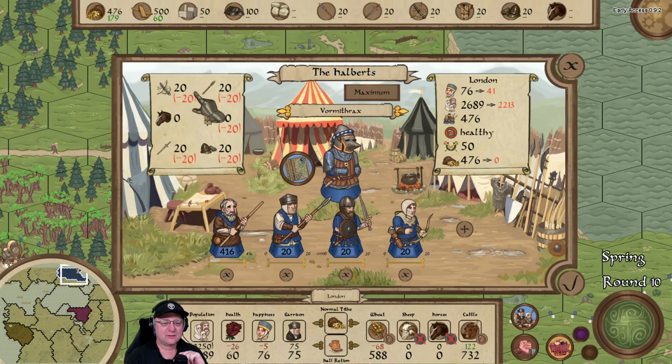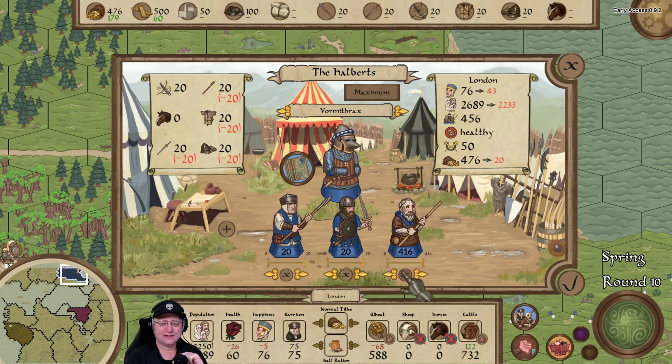Alright. So that's going to use up all of my resources. 41 out of 76 of my peasants. Youch. Wait, I don't understand. What's the distinction here? Oh, that's happiness. We're going to drop from 76 happiness to 41 happiness. We're going to draft 22 of my 2,600 peasants. That doesn't sound good. That sounds like we went a little too far. Can I say minimum? How about we just cancel for a second?